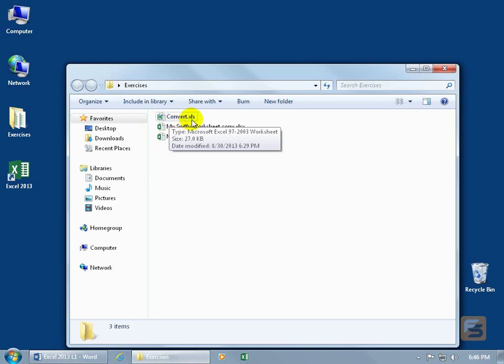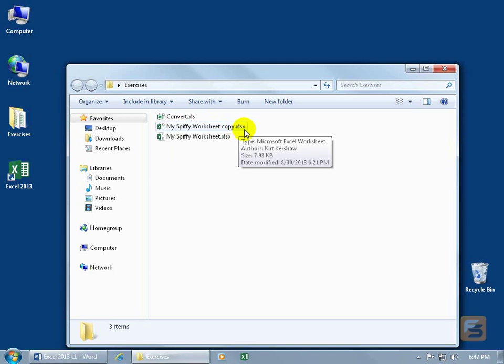And also, if you have your extensions turned on where you can view them, and what I mean by extensions is that you've got the name of the file, and then you have a dot, and you have 3 or 4 letters after, which allows the operating system to know what program to open this file up in. If you want to learn more about extensions, you can watch my Windows 7 training video on extensions, but let's go ahead and keep it simple here. There's the extension XLS, and the one from the latest version, XLSX. And as we talked about in the previous training video, that extra X on the end indicates that this was created in the extensible markup language file format, a more stable format, so a more stable file.